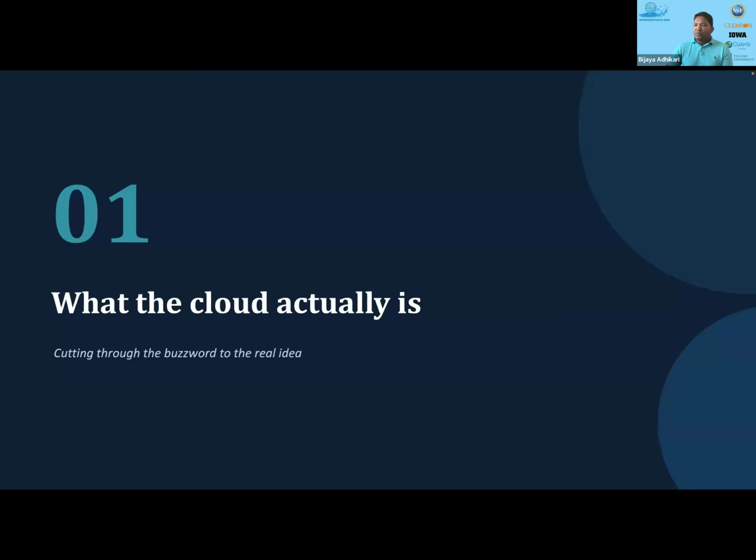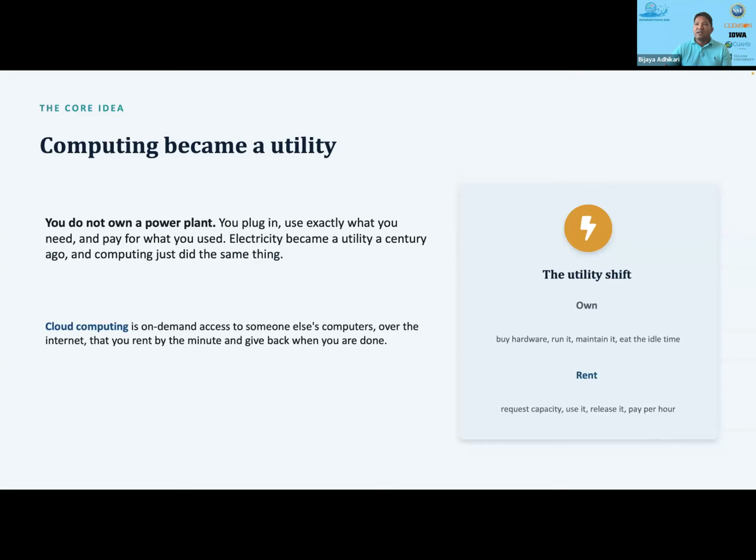All right. Now, let's talk about what cloud computing actually is. The central idea behind cloud computing is computing as a utility. For example, in our home we need electricity to run all of our appliances, but we do not own a power plant. Our home is connected to a grid system.